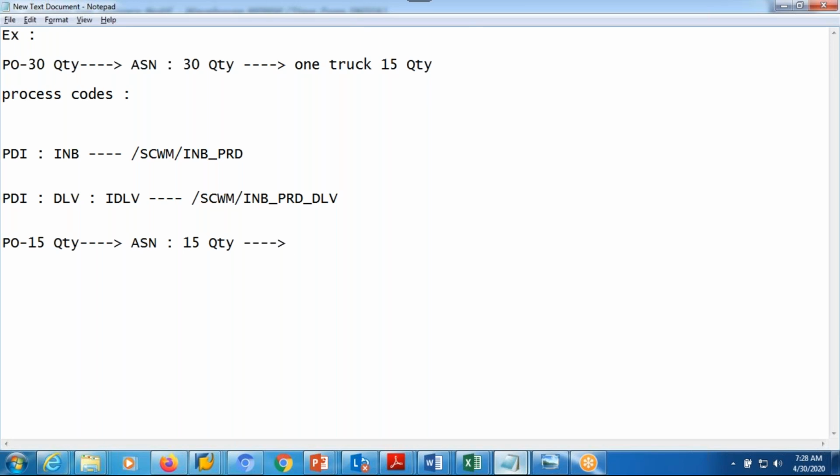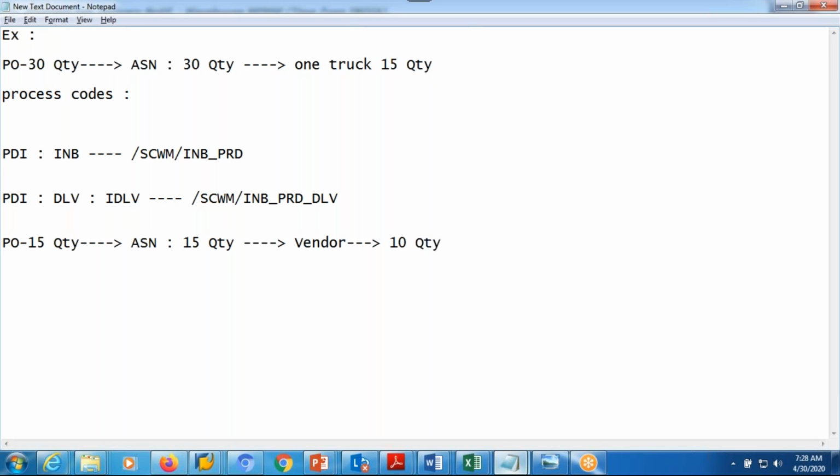Say here in our case, the purchase order is 15 quantity and the ASN is 15 quantity. In the system I have entered it, but the vendor called me. He said that he can only supply 10 quantity. Why? Because assume that he is manufacturing.